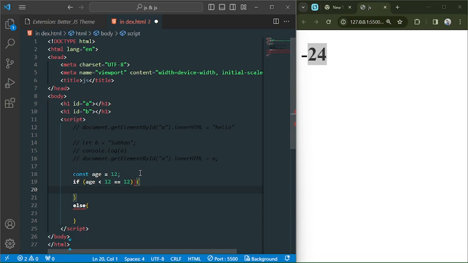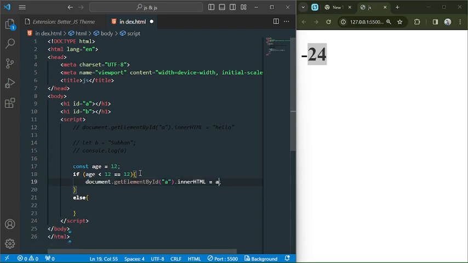So what it's going to show us is, we are going to know that document.getElementById, the ID is going to be document dot, that will be like innerHTML is going to be. Yes, save it.